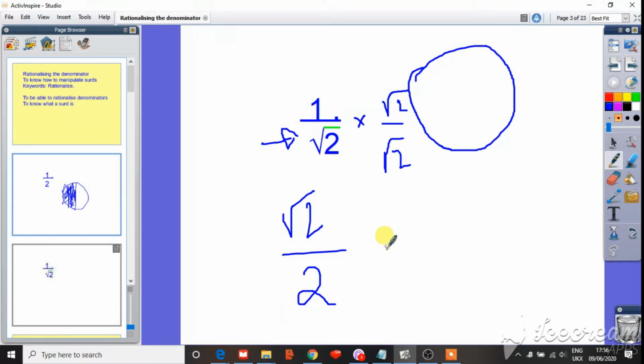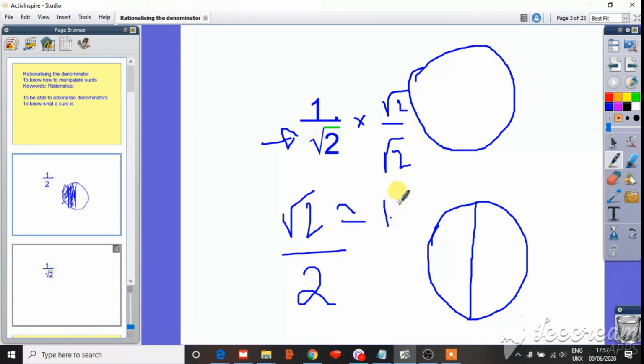There's no difference. But if I ask you to represent the square root of 2 over 2, even though it's difficult, I find this to be a lot easier. So I draw a circle and I halve it. Now the square root of 2 is approximately 1.41. So it's going to be a whole 1 and 0.4, which is about 4/10, like this. And that's roughly what the square root of 2 over 2 is. So if we've got any fractions whatsoever, we always like to get rid of any surds on the bottom and make them rational. This is what we call rationalising the denominator.